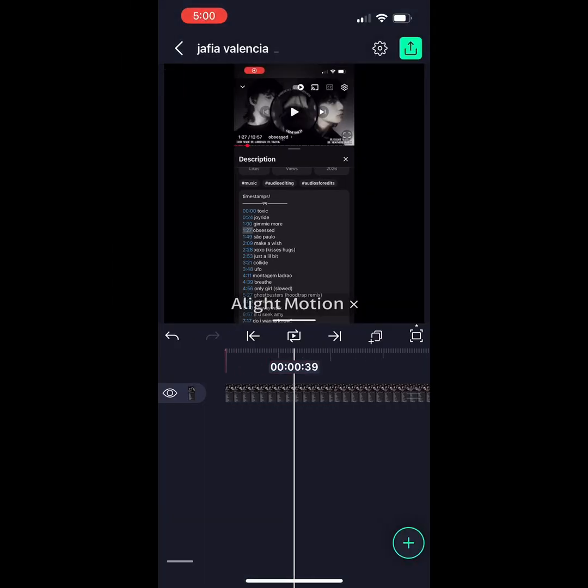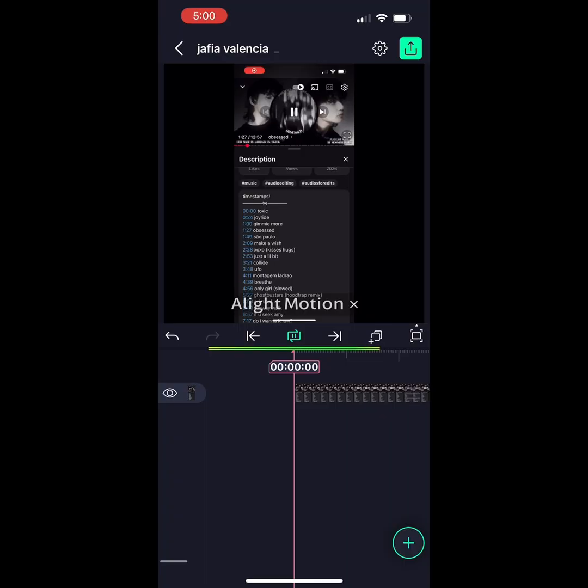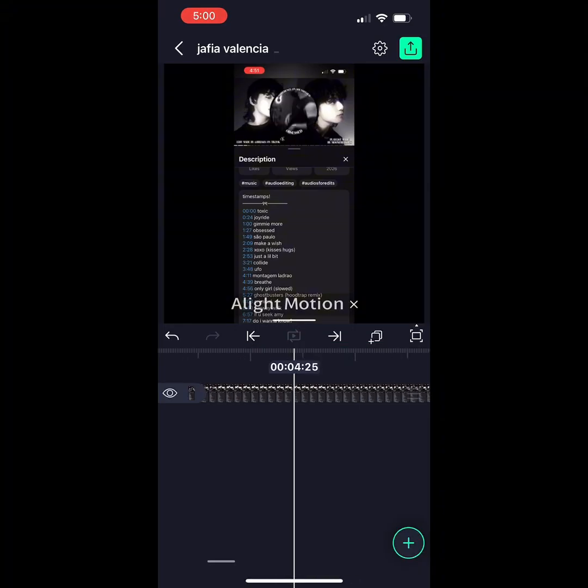Okay, so once you open Alight Motion, you can just go in here and import your audio. And yeah, I just basically clip it, and then I just, okay, I'm really bad at explaining stuff, but you just put a beat mark or whatever wherever your intro stops. So then when your clips come in, it's easier for you to put beats and everything. But yeah, I'm just gonna do that.